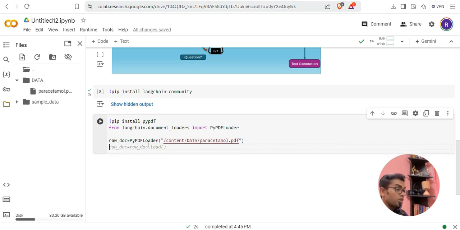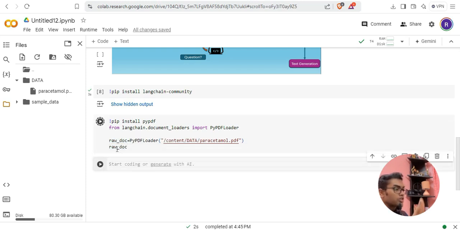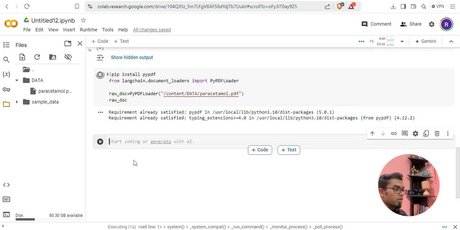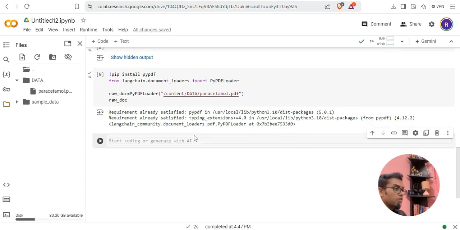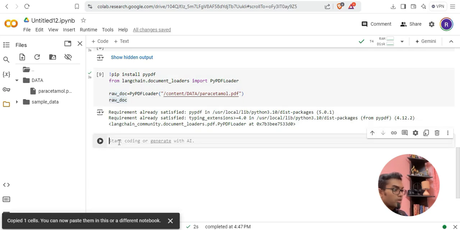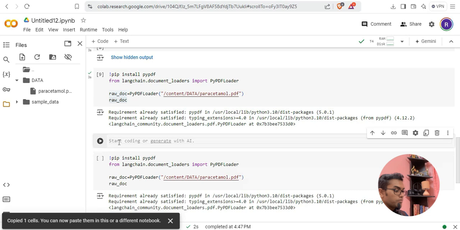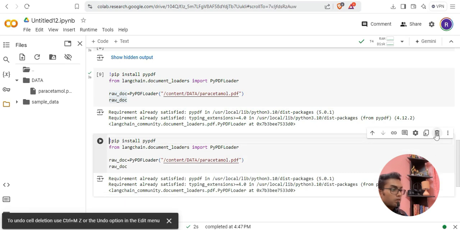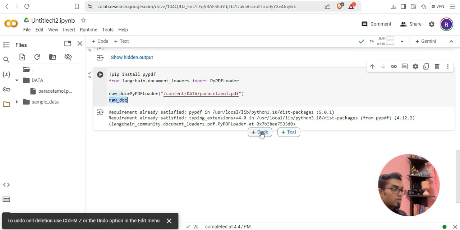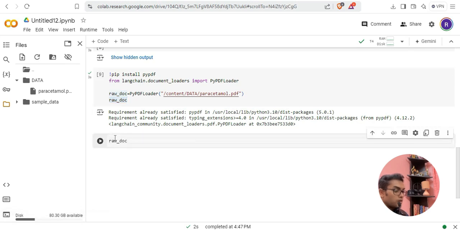That's it. Now if you try to look into the raw doc, the document won't be available yet, because this is just instantiating it. When I say raw doc, it just shows that it has been instantiated. In order to read it, I need raw doc dot load.